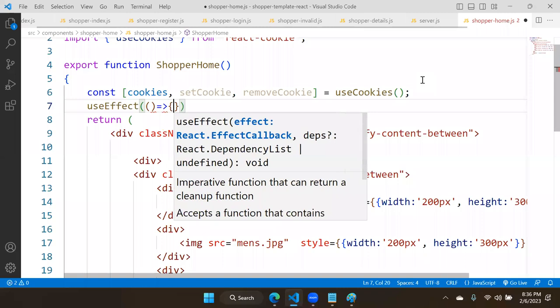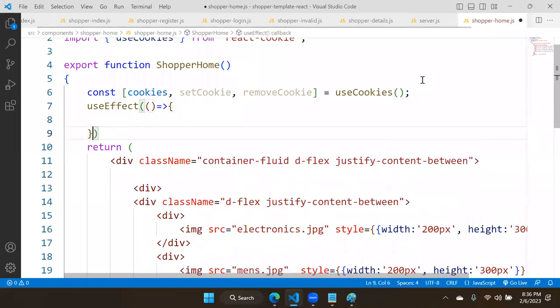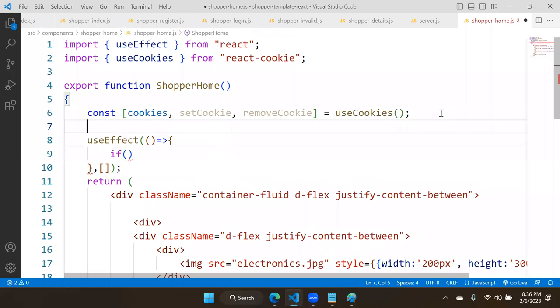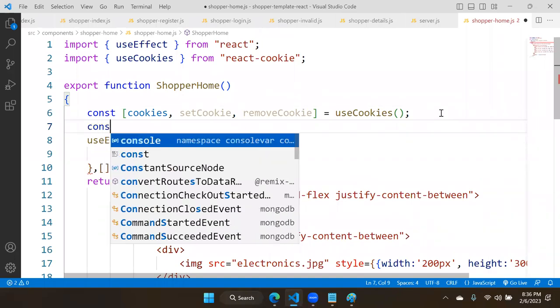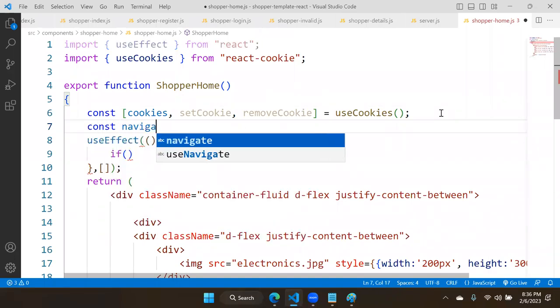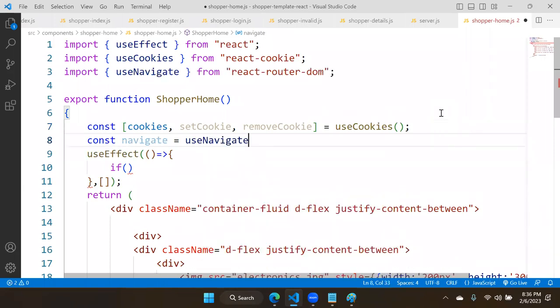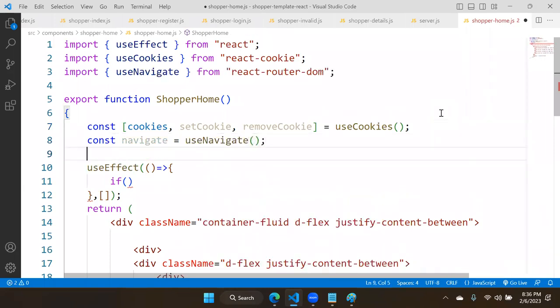In useEffect, we will verify the cookies. We will use one more constant, navigate, equal to useNavigate from react-router-dom.